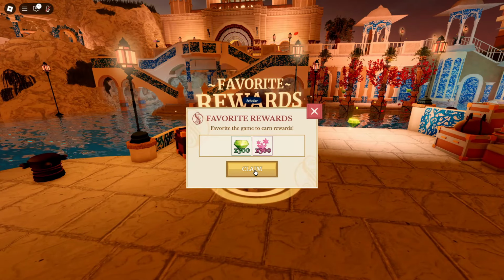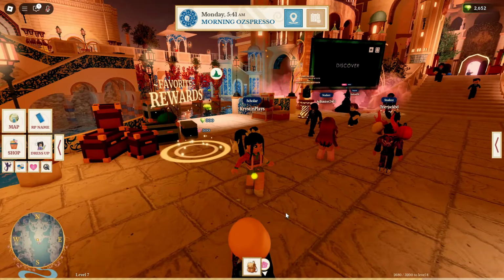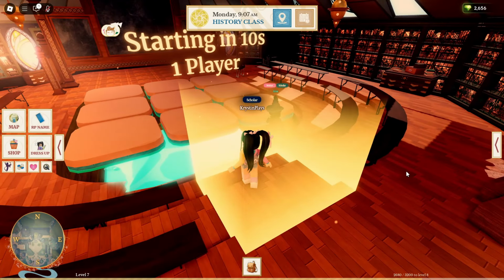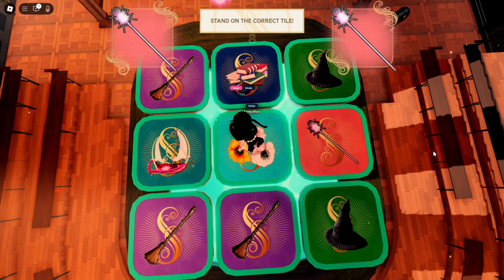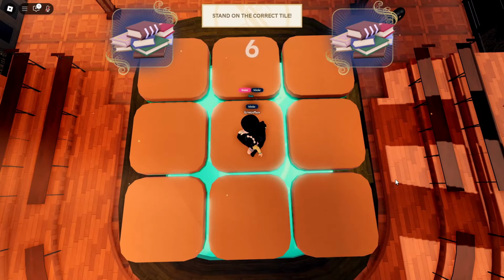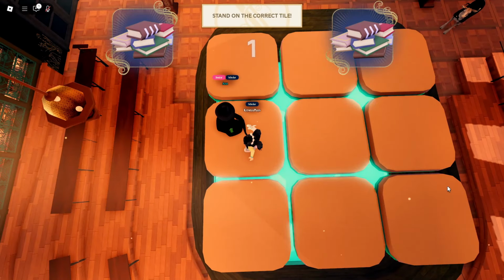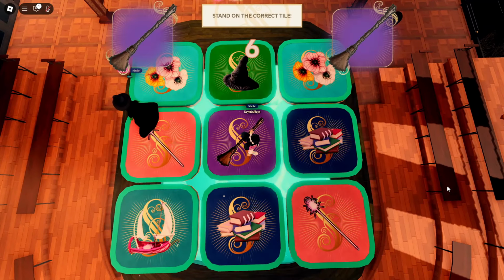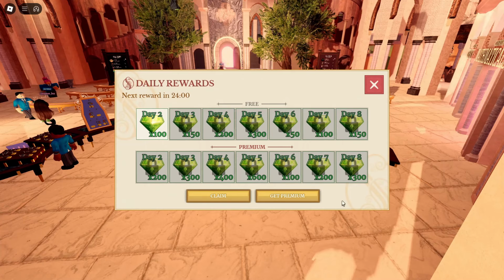Make sure to favorite the game so you can collect daily favorite rewards every single day. You can also join the mini games, which is the fastest and easiest way to earn diamonds. Every time you win the game, you'll get 250 diamonds. So I definitely recommend playing with a friend or using an alt account. And easy, we just got 250 diamonds.